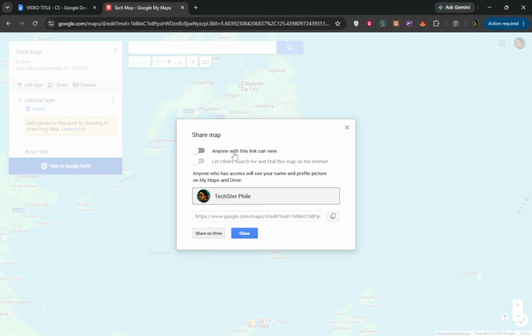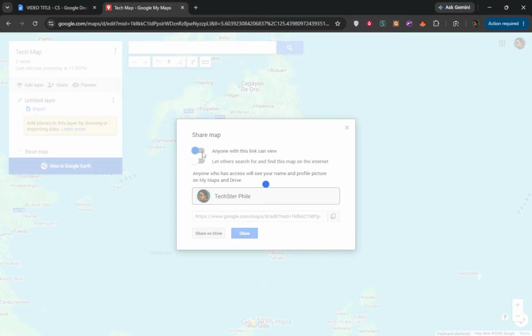From there, change the sharing access. You will see several options such as allowing specific people to access the map or making it public for anyone to view. If you choose specific people, you can enter their email addresses to send them an invitation to collaborate. Alternatively, selecting the public option makes your map visible to anyone. This flexibility is beneficial because it allows you to manage who can see or edit your map effectively.